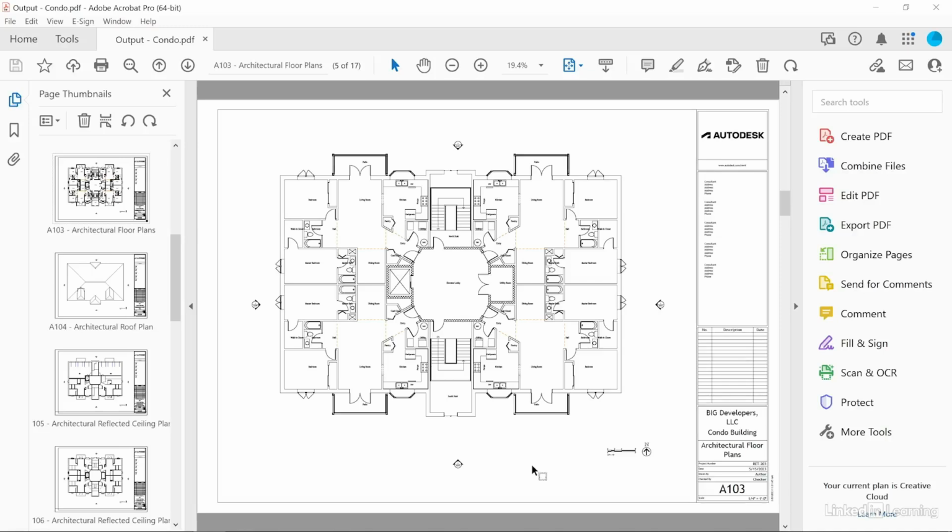Now, one thing I noticed when looking at this is that I'm seeing the room separator lines. So even though we had checkboxes to hide reference planes, to hide scope boxes, to hide crop regions, and unreferenced view tags, notice that things like room separation lines will be visible if they were showing on screen. So there is no setting that says hide room separation lines. So the only way you could hide these orange lines is to go back to Revit, hide that category, and regenerate the PDF. So if you want to try that or any other adjustments, feel free to do so, but you will need to generate the PDF over again if you make any changes to the Revit model.